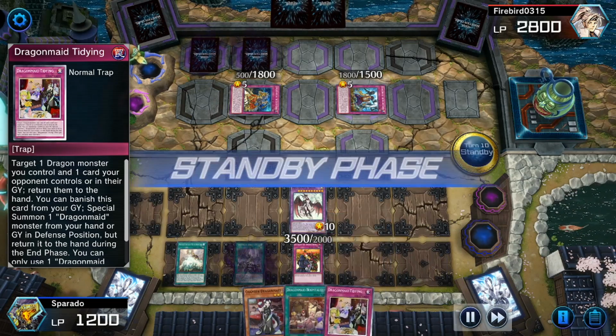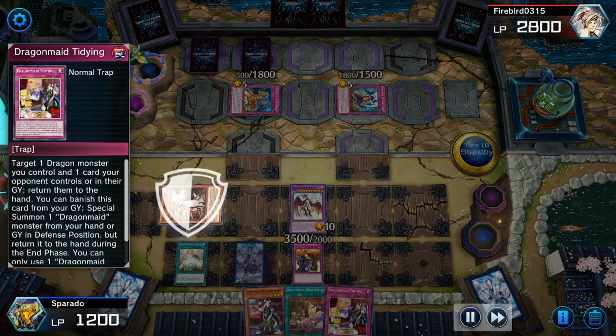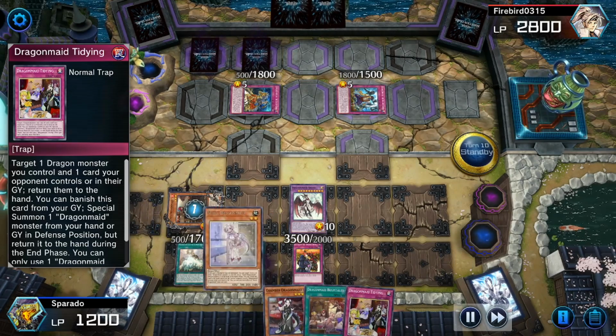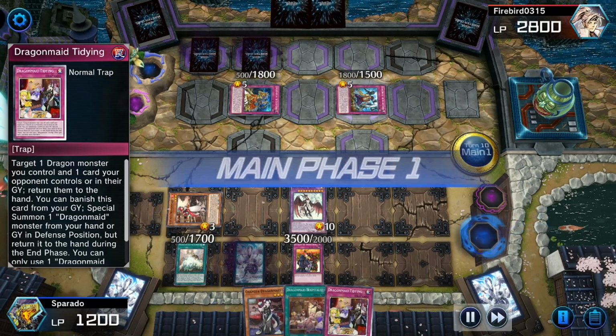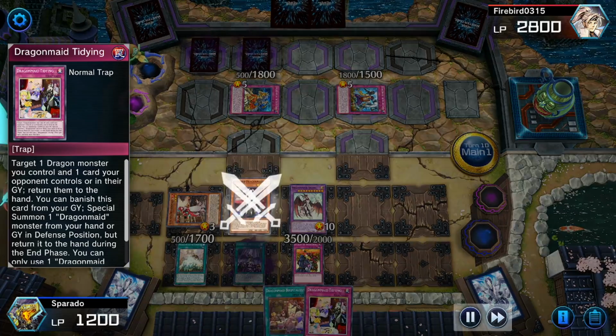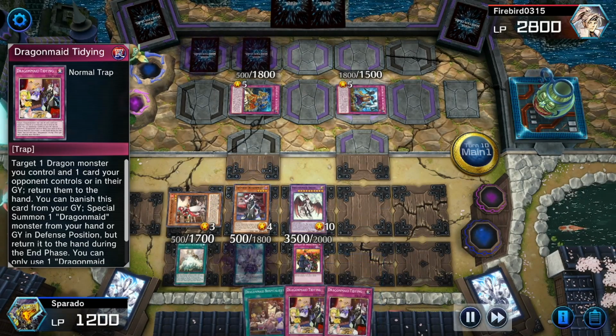And yes, I have everything I need to kill this guy. So we're gonna start with Xiao, bring back a Kitchen Dragon Maid. Kitchen's gonna get Nurse, Nurse is gonna get discarded. And then now I can normal summon my Chamber Dragon Maid. So Chamber is gonna add me an additional Dragon Maid Tiding. I don't really have anything else to add, to be honest.